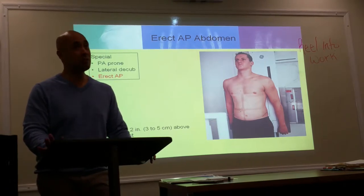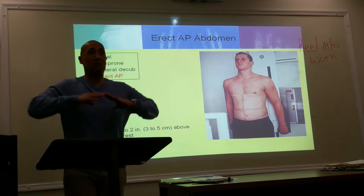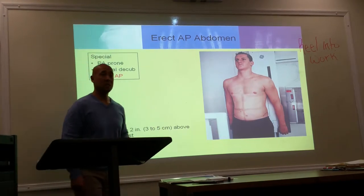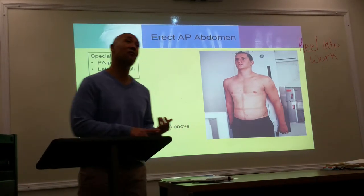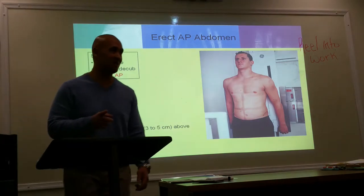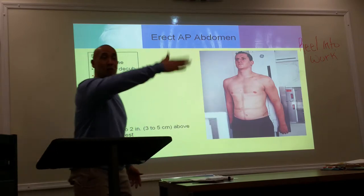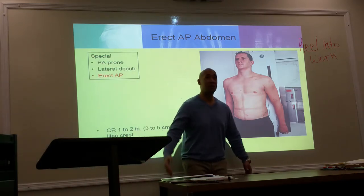Now again, don't be surprised if your technologist says take a deep breath in and hold it, because we're trying to push the diaphragm down to get a better visualization of that area. Here's another don't be surprised, because they're trying to get the entire abdomen in there. They may do it at 72 inches instead of 40 inches. Dr. F, why are they doing it at 72 inches? Because remember your abdominal series? One of the pictures is a chest x-ray. Their tube is already at 72 inches. Just shoot it. So now what they're going to do is, okay, got the chest x-ray, now let's do an upright abdomen.